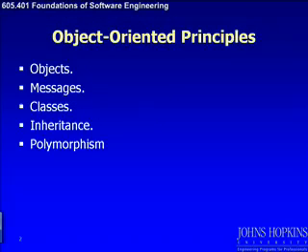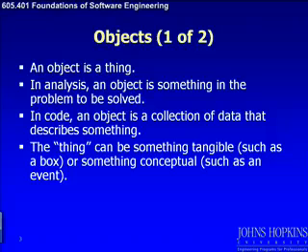design. The principles involve basically these five buzzwords, these five concepts: objects, messages, classes, inheritance, and polymorphism. If you understand all of that, then you'll understand object-oriented principles, the basis between object-oriented programming, as well as object-oriented analysis and design. The first one is objects. So what is an object?